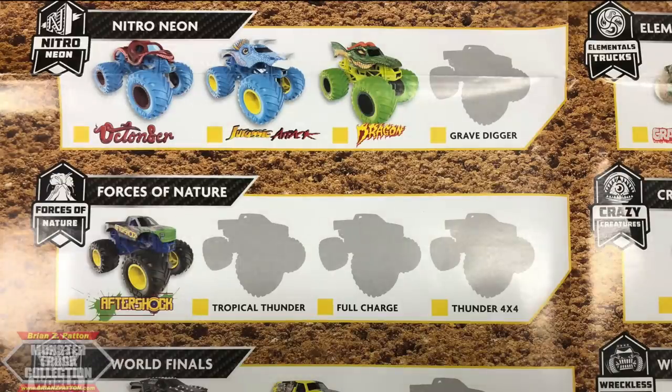Below that comes my next complaint: Nitro Neons. Really a series that could have been cut completely — I think they could have done much more in different series. But Nitro Neons are back yet again, this time only four of them. We have Octinator, actually my favorite because it has a clear chassis. Jurassic Attack, my least favorite. Dragon. And unfortunately, Grave Digger is yet again returning. I hope they do a new deco Grave Digger, maybe Cole Bernard's Purple. If it's a normal Grave Digger, I would be severely disappointed. I'm not happy with the Nitro Neons as a whole, but they're back for 2020.